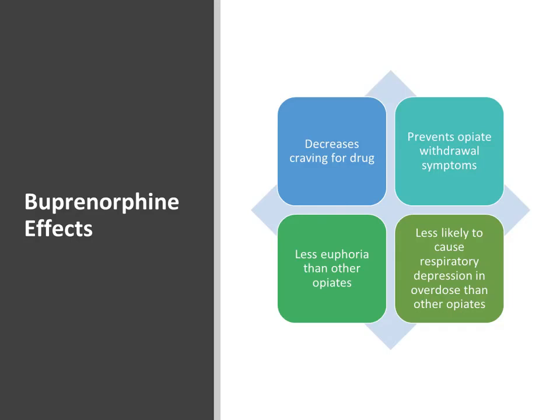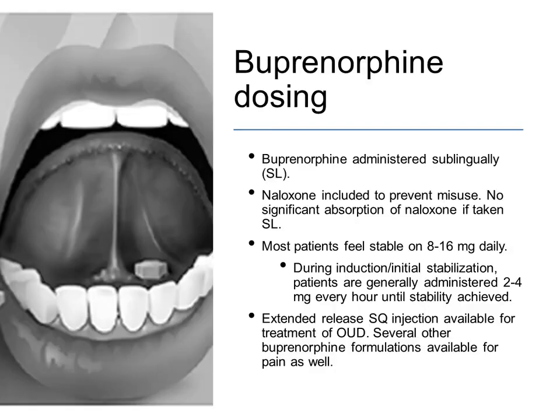It is also less likely to cause respiratory depression and overdose than other opiates, again, because of the partial agonist properties. It is administered sublingually, as shown in this picture. That's really important, and we want to hit on that point a number of times, in part because it's a new medication to many folks, and it looks like a tablet. So I do sometimes see folks walking around, say, in the emergency department with a buprenorphine tablet and a glass of water, and I always want to make sure that the person administering it knows that it is dissolved sublingually.